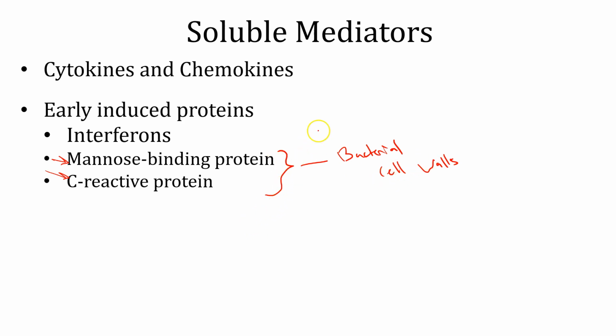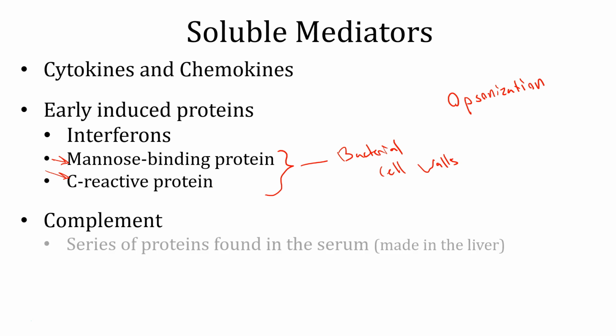This process, generally speaking, is called opsonization, which literally means to prepare to eat. It's just the process of making a pathogen more eatable. It makes it more easily grabbed by a phagocyte. Okay, and then there's the complement system, and this is a pretty involved series of proteins made by the liver. There's about 30 different kinds of these proteins made, and then once they're made in the liver, they diffuse into the plasma, where they will just kind of reside.